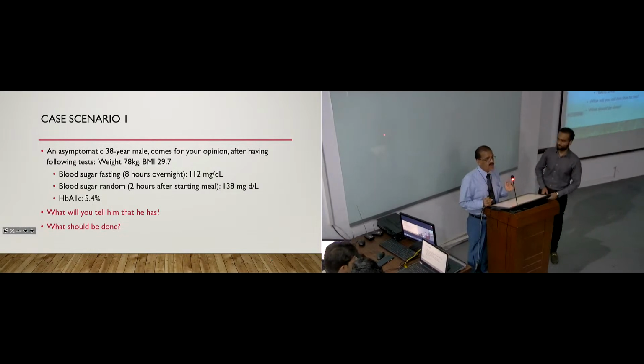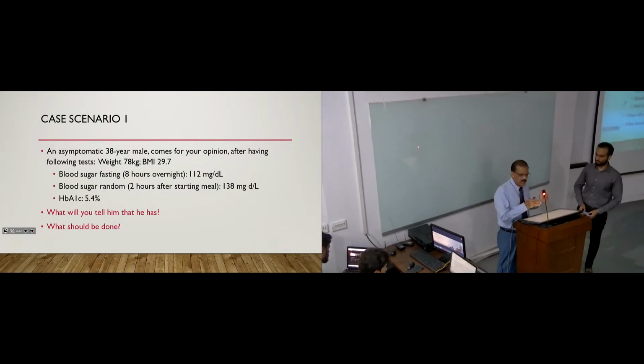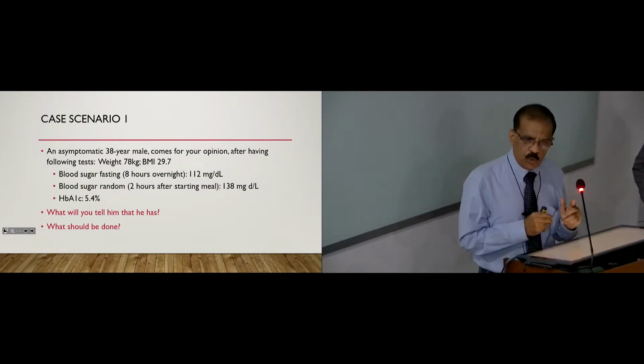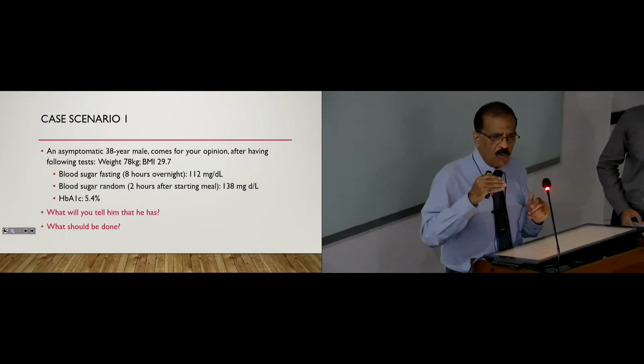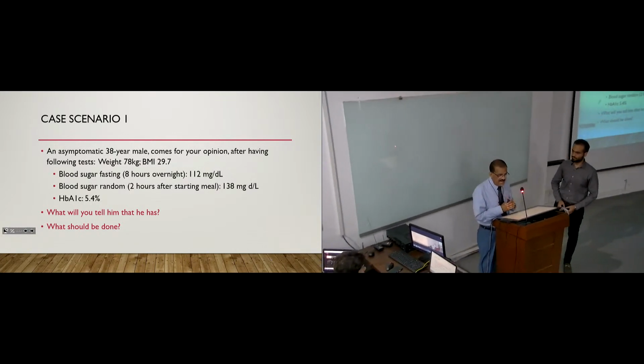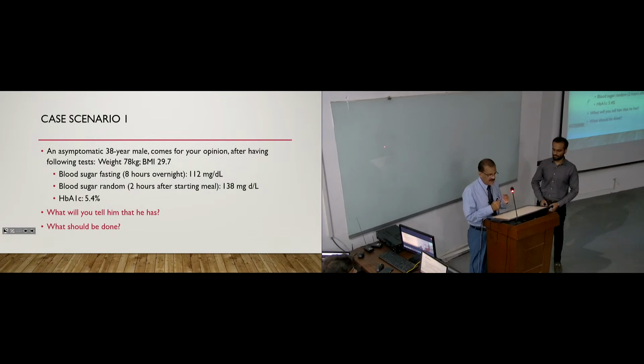BMI is high, he should be advised on lifestyle. This is pre-diabetes. This is surely going to become diabetes if nothing is done. So I think the best advice for this person: don't be very happy with the 5.4. Probably he has developed this dysglycemia only recently, right? So I think you should take action on 112, although you need 126 and above to be diabetic, but this is pre-diabetes, impaired fasting glucose.